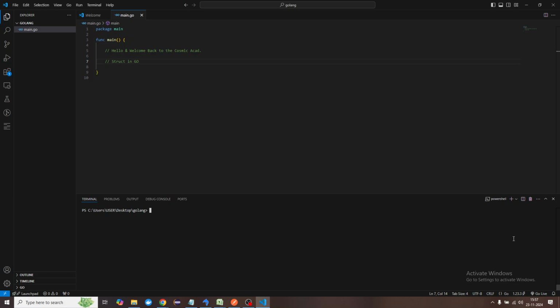Think of it this way. A student ID card contains several pieces of information about a student, right? Like their name, age, roll number and grades. Similarly, a struct groups related pieces of data into a single unit, right? So that we can say, okay, all this data relates to a specific student, and of course, in this case, a student is going to be a struct. And this is the actual way of defining a custom data type in Golang.